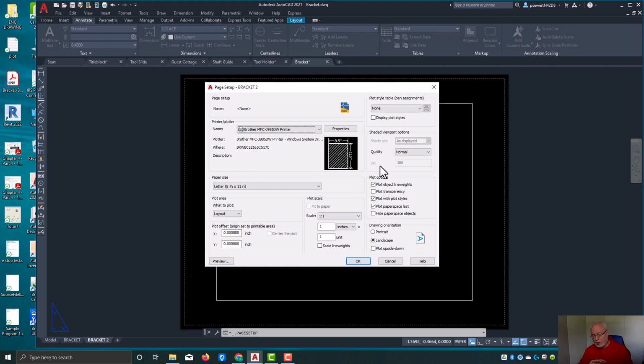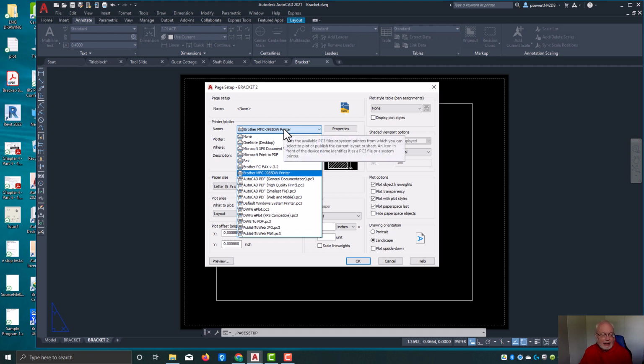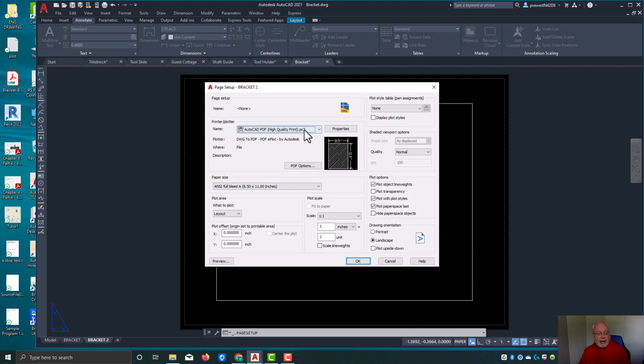Now, the title block that we created is 36 by 24, which is an architectural D size. Up here, we're going to start with plotter. So I'm going to click on my home plotter, and in general I like to choose the AutoCAD PDF High Quality Print as my printer.